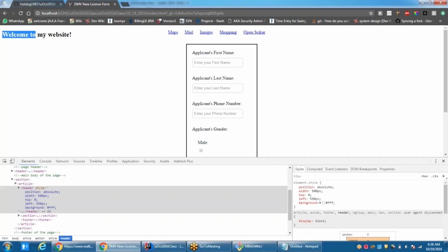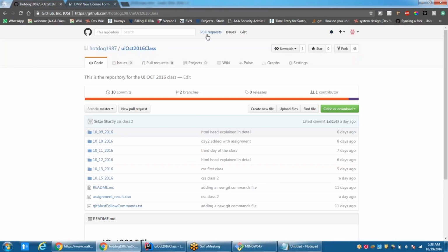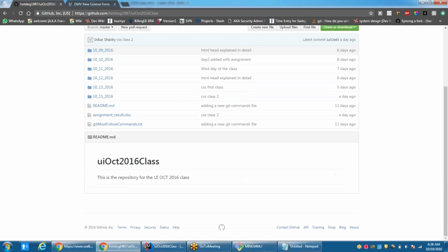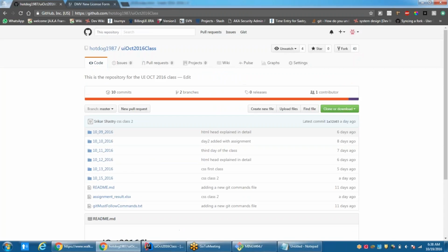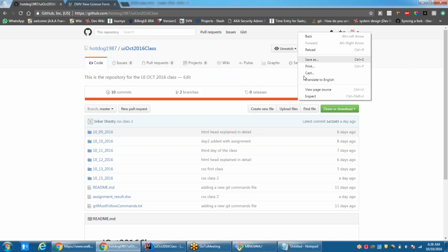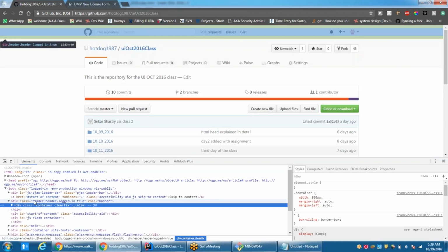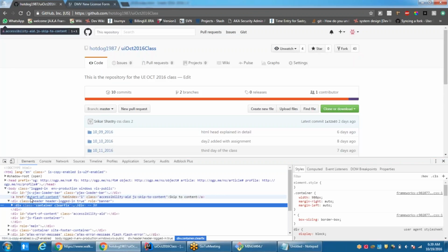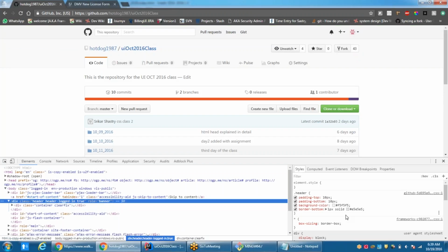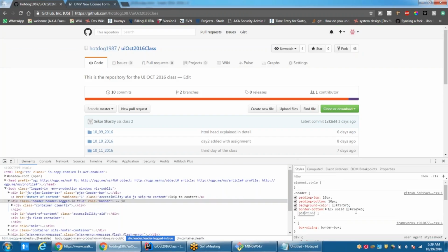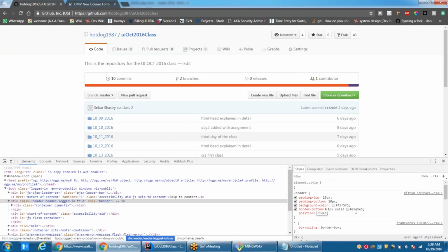Like for example, I want this welcome to my website to be at the center of the page, right? Like I want this navigation to be center of the page. Like GitHub, for example. This entire top row is the header, but it's not fixed, you see. I can scroll down and that element goes off. I don't want that element to get fixed. But if I select that entire element, which is this guy, and if I simply say position fixed like this, then top is 0.